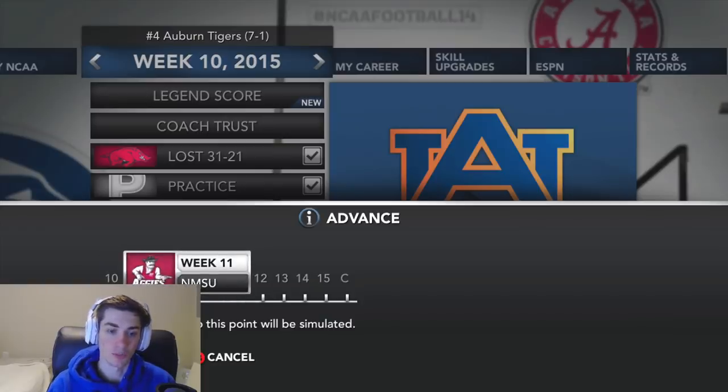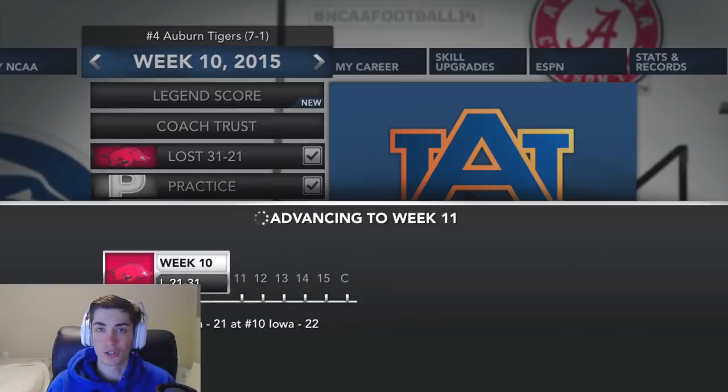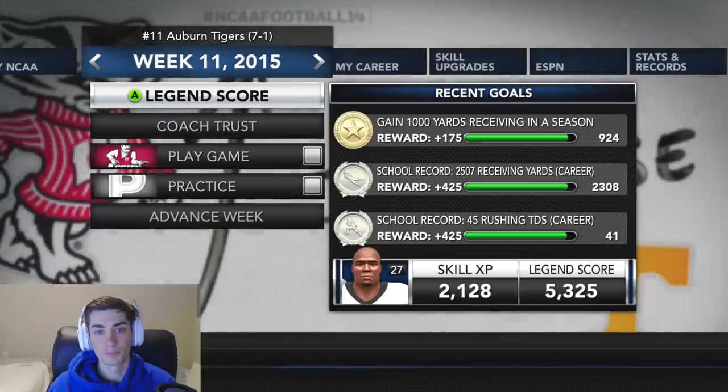That obviously sucks, but New Mexico State should be a gimme. And then, I mean, weeks 12, 13, 14, 15, and then championship. I mean, that is far from easy. Well, there's a bye in there, so that one's probably going to be easy, but we'll see if we even have anything to play for at that point. We're number four. We're probably going to drop to at least 8. It's not going to be good.